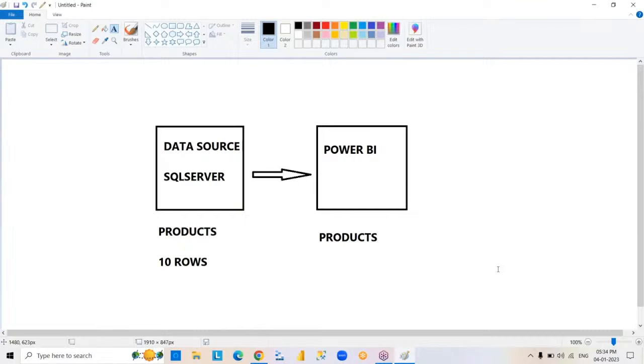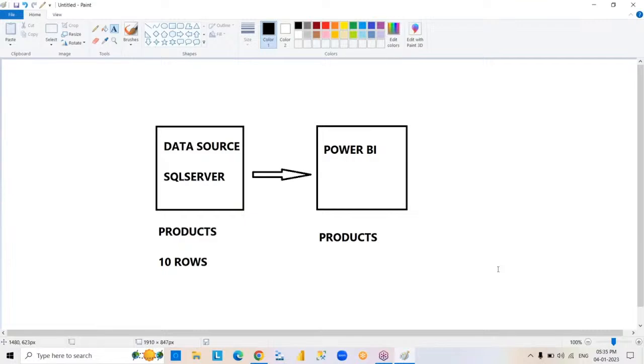Got my point? So in this scenario, physical data we are not going to copy.